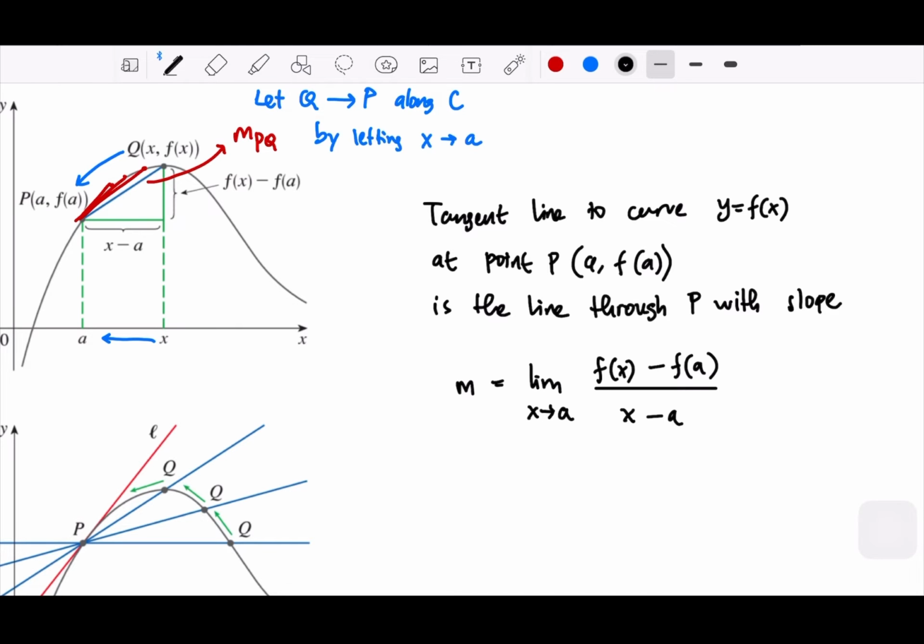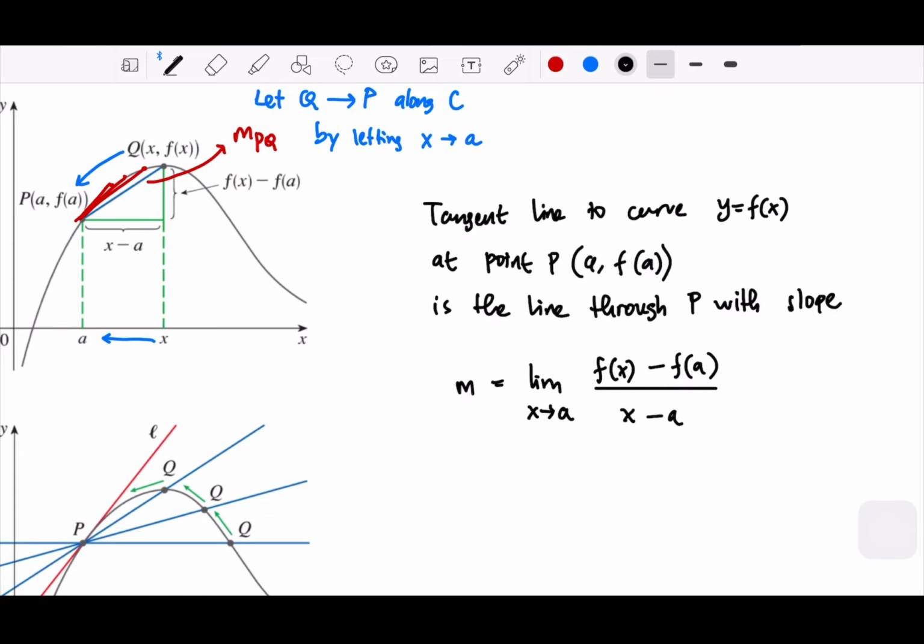So how does this come about? It comes basically from the secant line that we have here. We change the point Q, and the secant line will also change, and it's going to get closer and closer, and when it's close enough, maybe here, not really at P, we can use the concept of limit. Actually what we are doing here is cutting the secant line, but we are taking the limit of x to the number a and getting close together, and we are doing that with the limit concept.